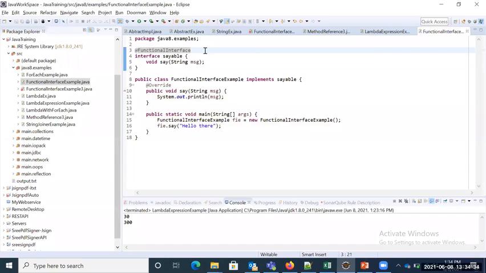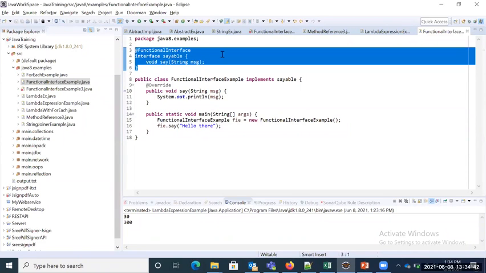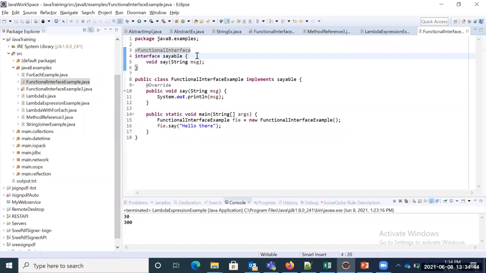You can mention the @FunctionalInterface annotation so that this interface will be considered a functional interface. If you declare the interface as a functional interface, then you are not allowed to declare more than one abstract method in that interface.